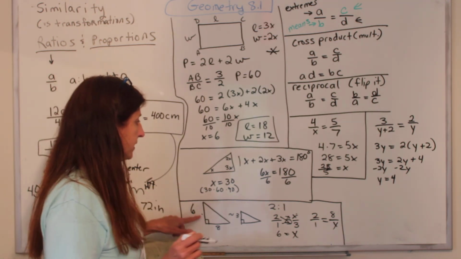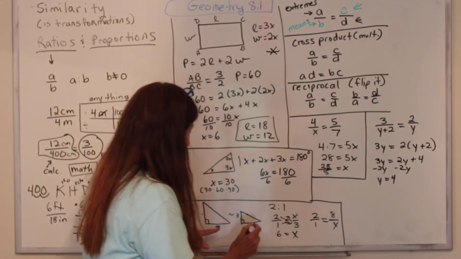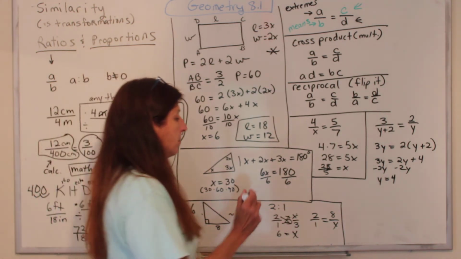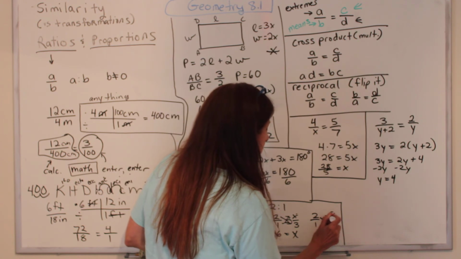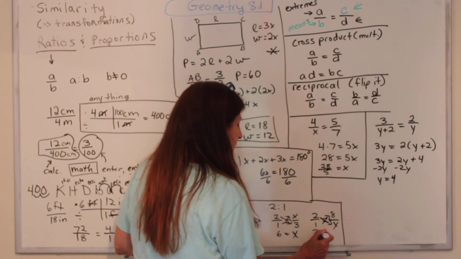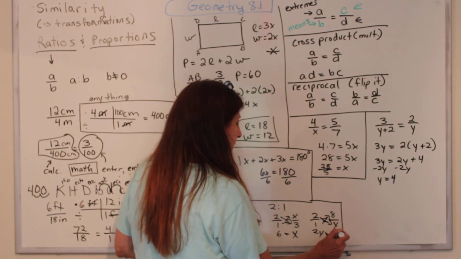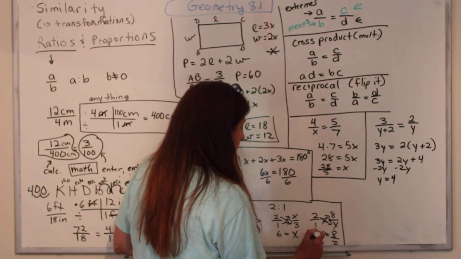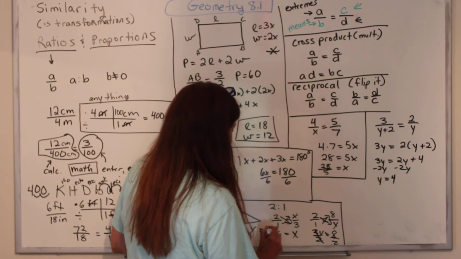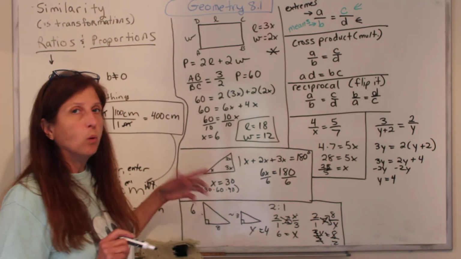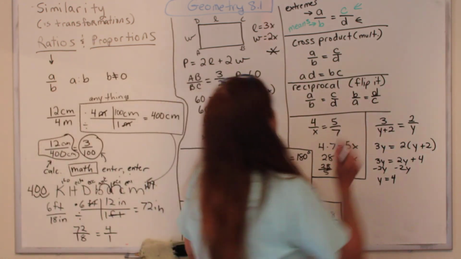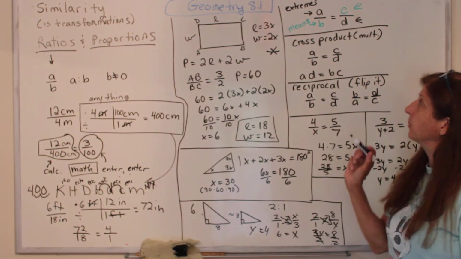But anyway, so now let's do y. So this one is 8. So this one is, you already figured it out, 4. But if we didn't know that, we could cross multiply and figure it out. On this side we would have 2y, on that side we have 8, divided by 2, divided by 2, y equals 4. 8 divided by 2 is 4. Now, what I just did was cross multiply and solve for x, but they haven't taught it to us yet. So they really want you to do that one in your head.